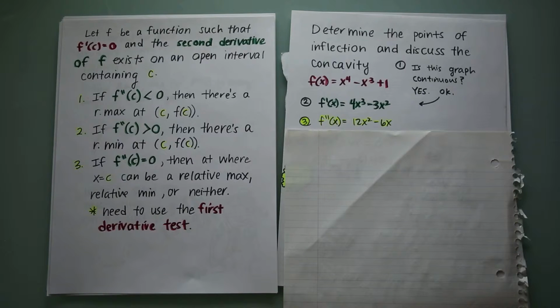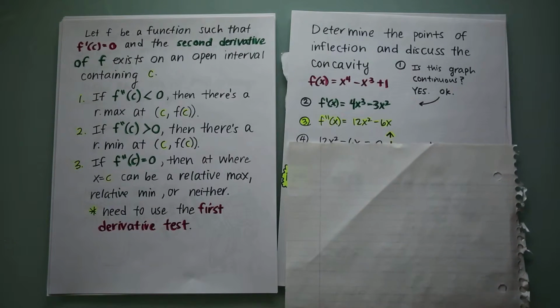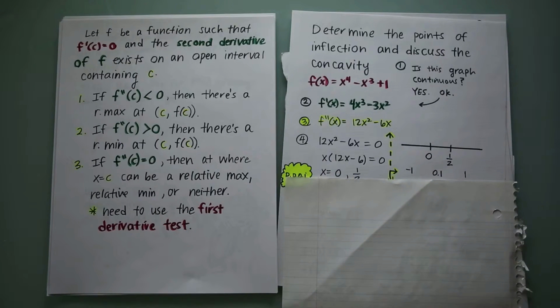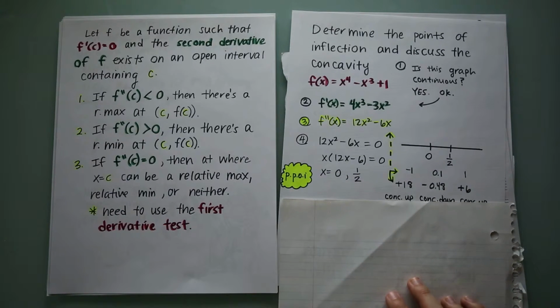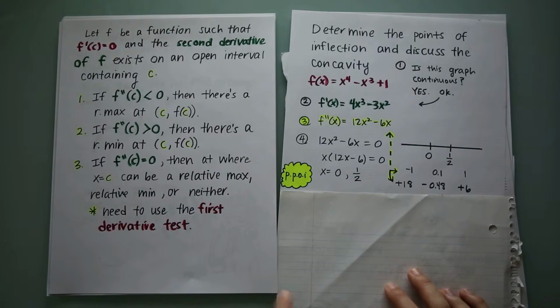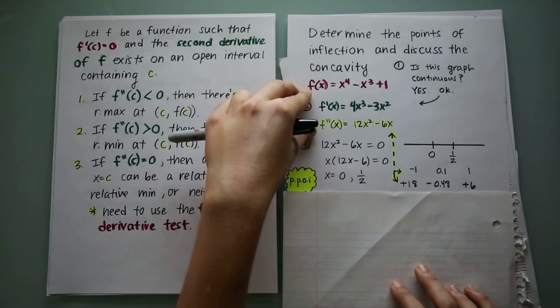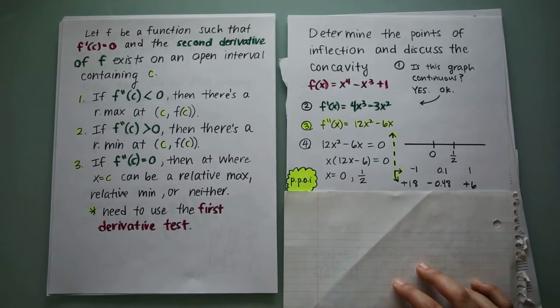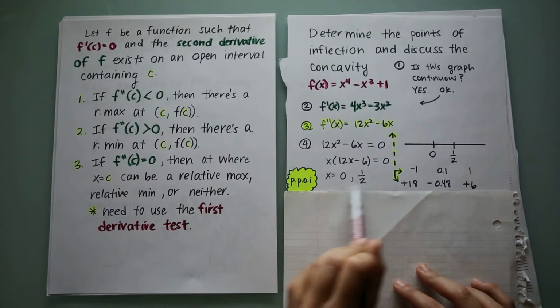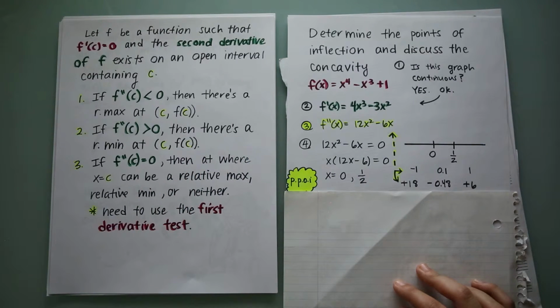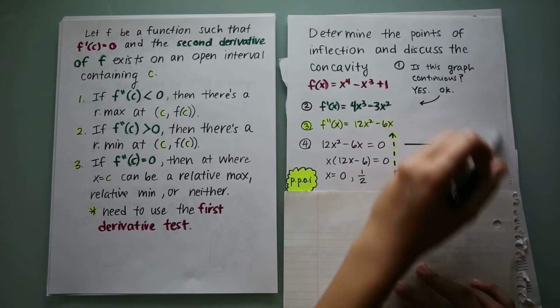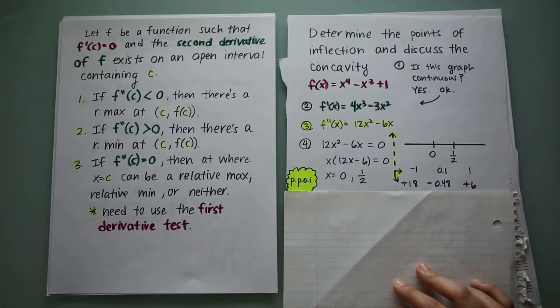Cool. Since we're looking for points of inflection and concavity instead of critical numbers and relative maximum or minimum, we set the second derivative equal to 0. In doing so, we are finding the possible points of inflection, or where we predict concavity to change. After setting the second derivative equal to 0, we get x equals 0 and 1/2. It helps, like before, to put these values on a number line so that we can more easily find test values in between.